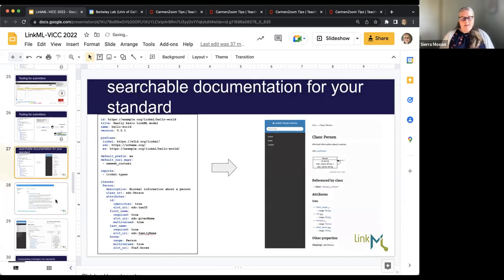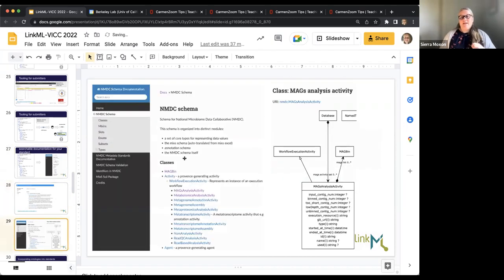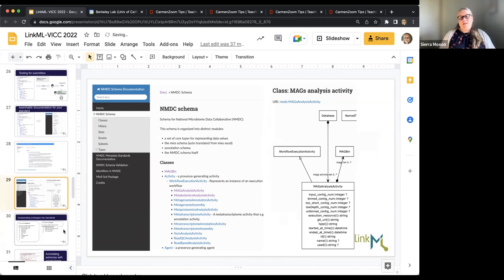You can really do a lot with that. You can even start, this is the NMDC schema, the National Microbiome Data Collaborative. They chose Read the Docs as their theme for their docs. You can see a class diagram here, and that's configurable with LinkML as well. So you can have your own handwritten docs here associated with the auto-generated docs. All of these class diagrams and hierarchies are auto-generated from LinkML, from the descriptions and the class hierarchy you put in the model itself.